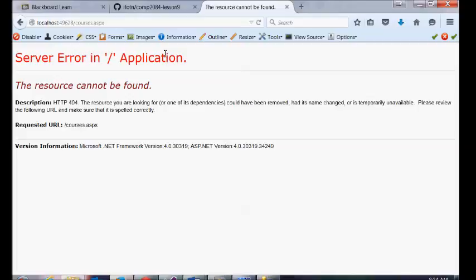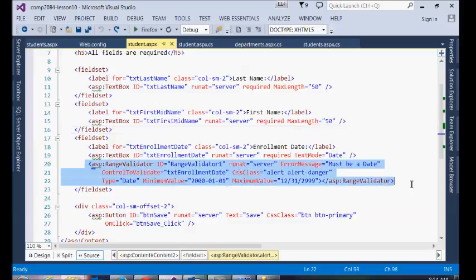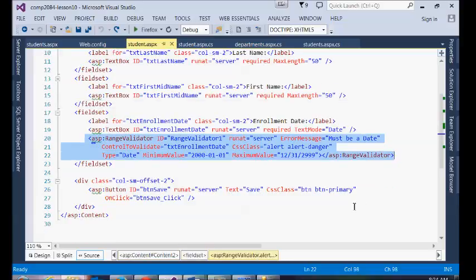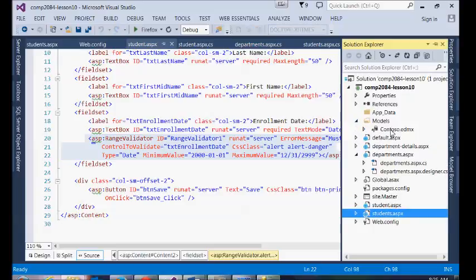Well, regular expression. We could do something simpler than a regular expression. So we could just use a range validator. We specify that the type is date and just give it a minimum and an arbitrarily high maximum. That will make sure it works in all browsers, and that will ensure that we're getting a proper date from the user.